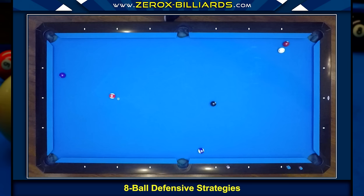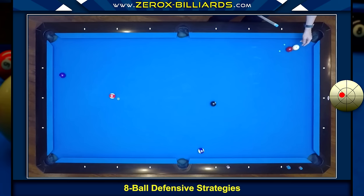Here's a nice shot that should help you win a few games. In this shot, we're going to strike the 7 ball thin with left spin. When the cue ball hits the end rail with the left spin, it should end up on the other side of the 7 ball.